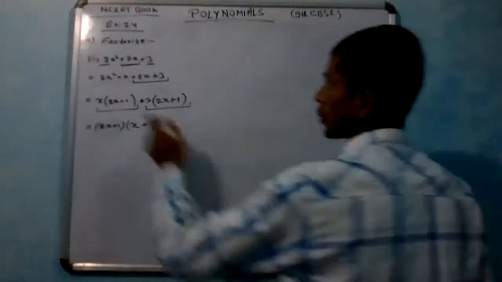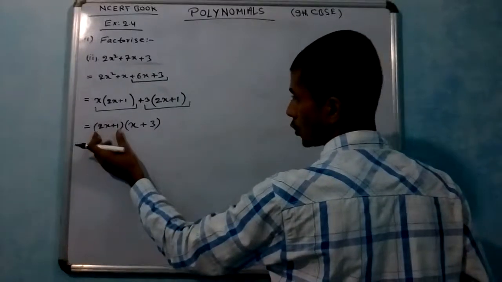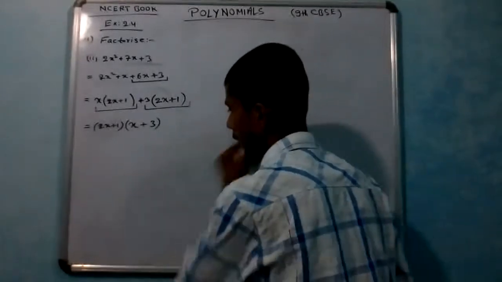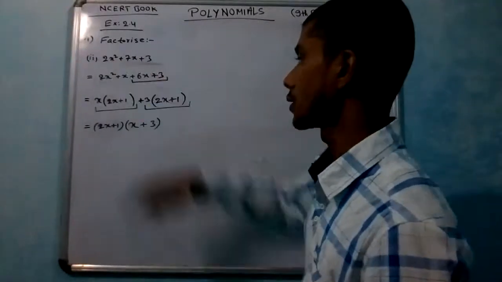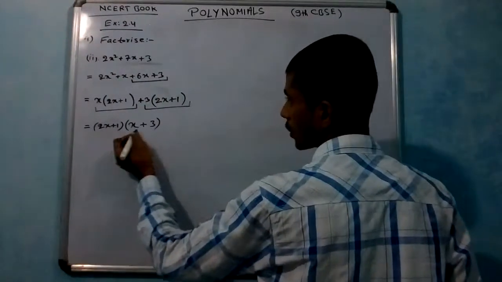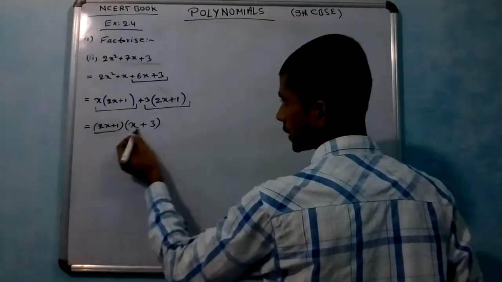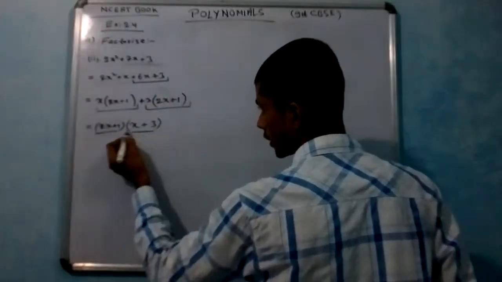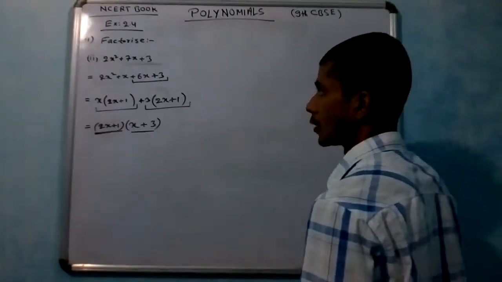So now this quadratic polynomial has been factorized into the product of two linear polynomials. Linear polynomials means degree 1. The highest power of the variable is 1 now. Earlier we had the highest power of the variable as x square. Both are factors of this. When we divide this quadratic polynomial with one, we get the other as the quotient and remainder 0. Understood?